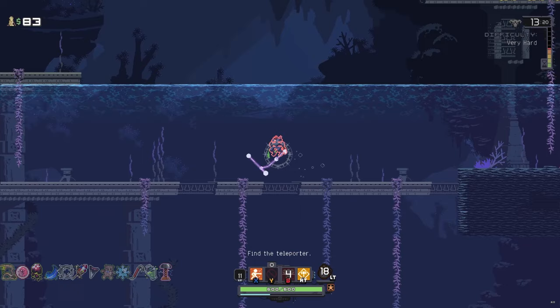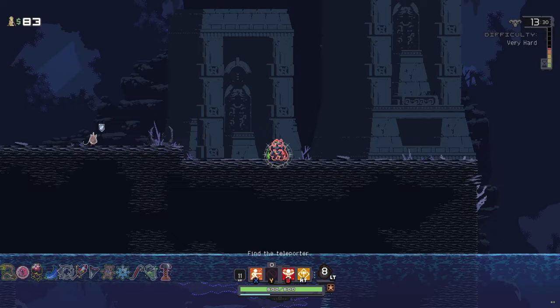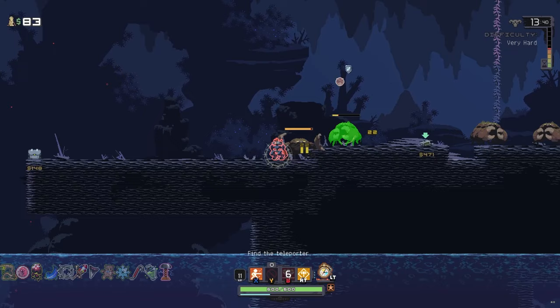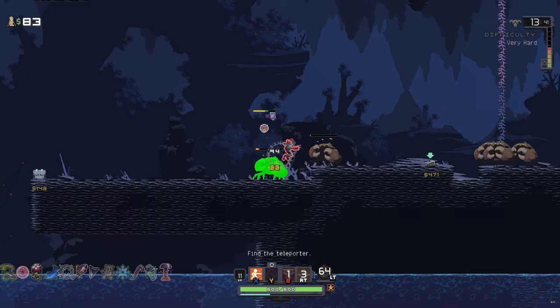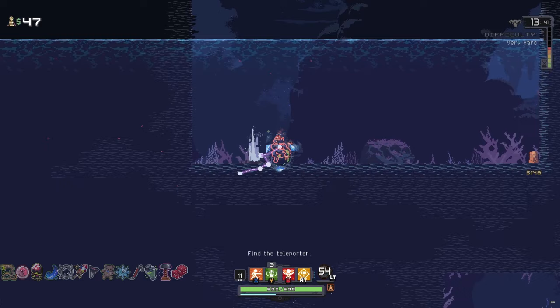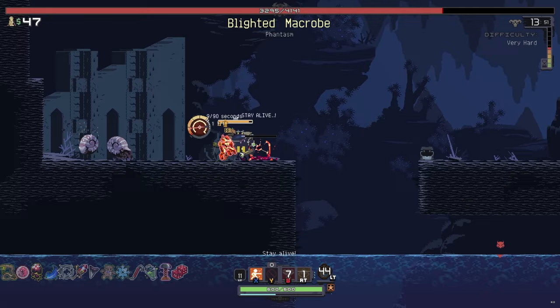So it's somewhere on the left here. Possibly up left. Okay. We can't take jets while time's frozen? That's a really interesting interaction. Blighted Macrobe. And a scavenger.